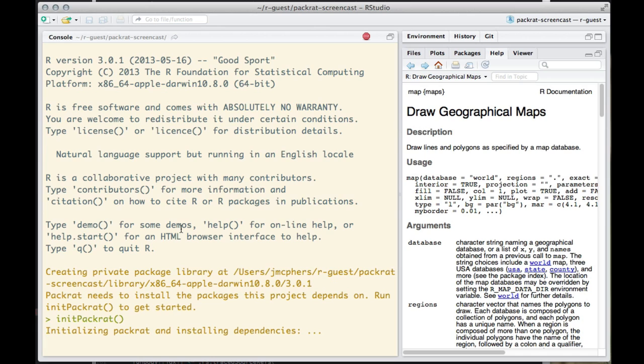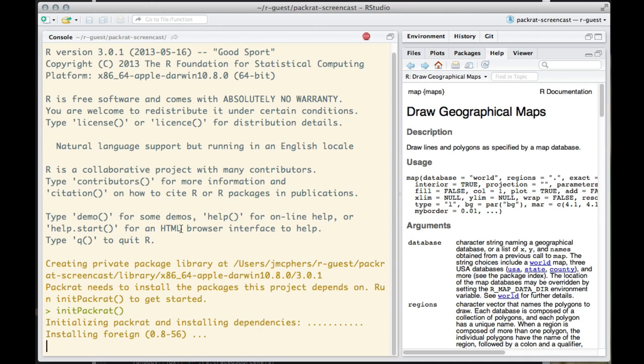These are really just a few of the things that you can do with Packrat. Packrat can also manage dependencies across platforms, help clean up packages you don't need anymore, undo accidental changes to your library, and bundle your code with everything it needs to run. Give it a try.